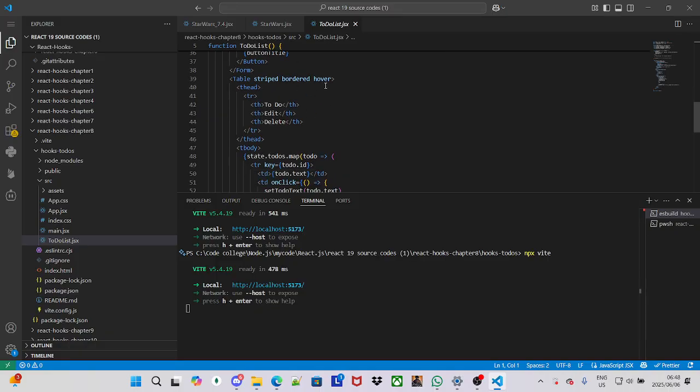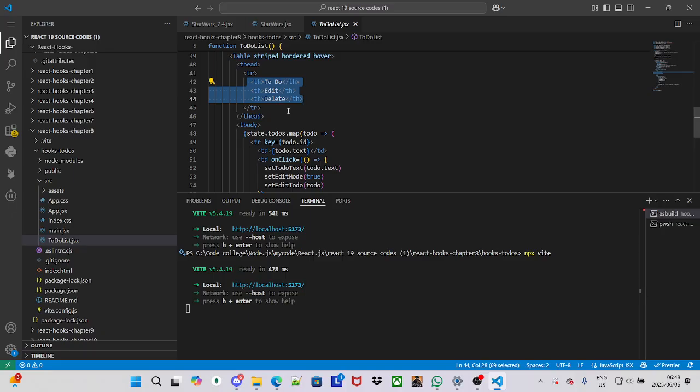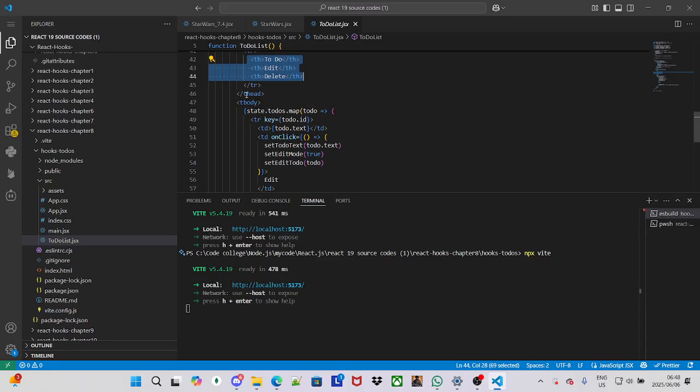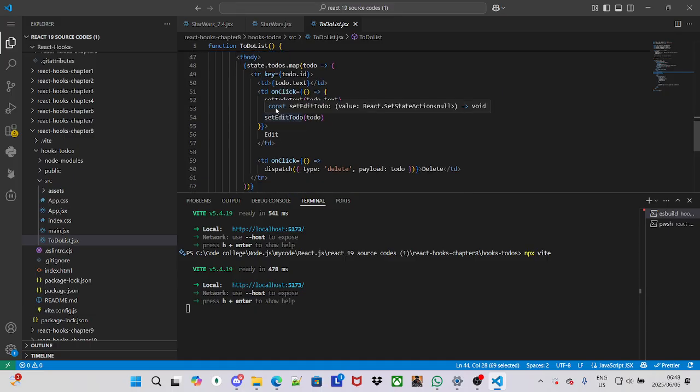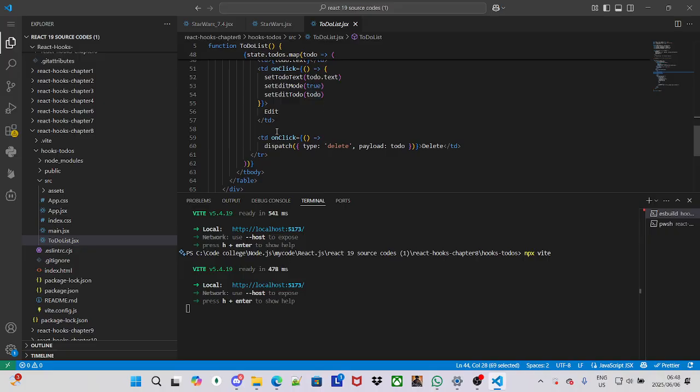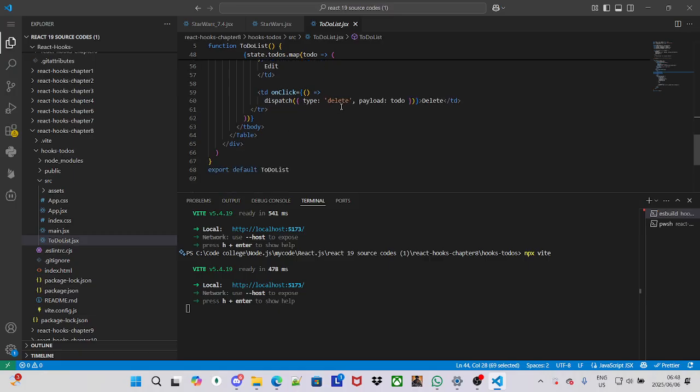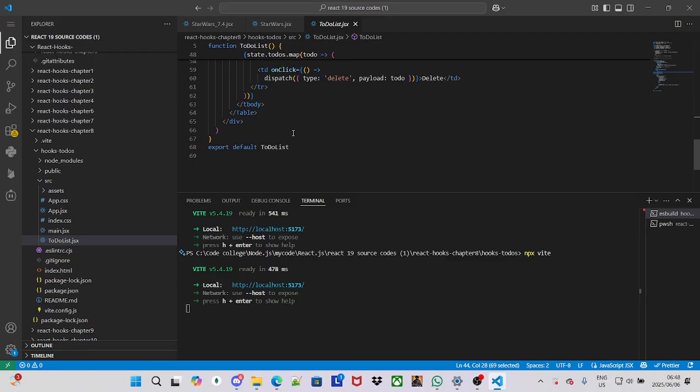Where is that happening? It's happening in my total list.jsx, and these are the tables. These are the headings in the tables, right? And yeah, I'm closing my table header. Then I'm hitting my state.total app, which takes the key, the total ID, right? And on click, I set the edit mode to true. Then if I set the edit mode to true, I can edit the information. Then I use dispatch to delete so that it can remove any information in there, so that when I click my delete button, it immediately dispatches and removes it. Then I close the table and then I export my default total list.